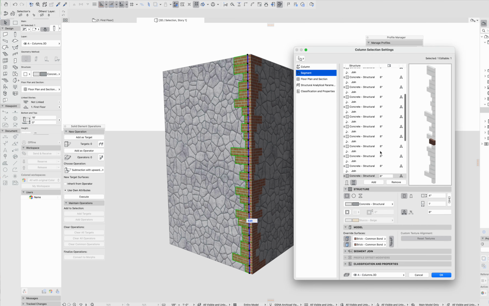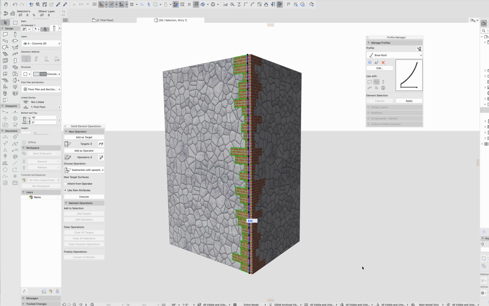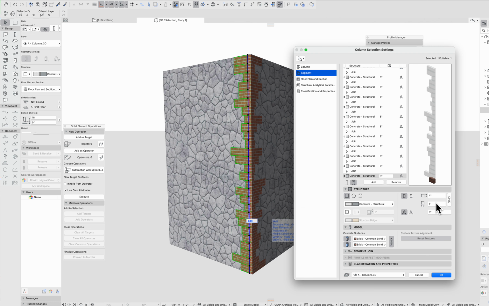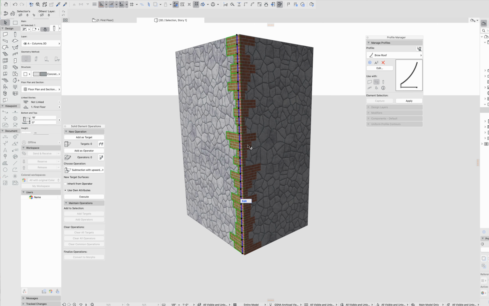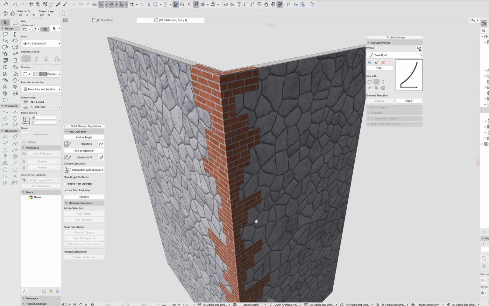You could even come back through, and if this bottom one really didn't look right being that narrow, maybe I take that one and we'll say that this is, I don't know, 1 foot or something like that. Let's go a little bit deeper than that, maybe 1'4". So you can really finesse and fine tune that. But that's the general idea. That's how I would probably approach getting this started.